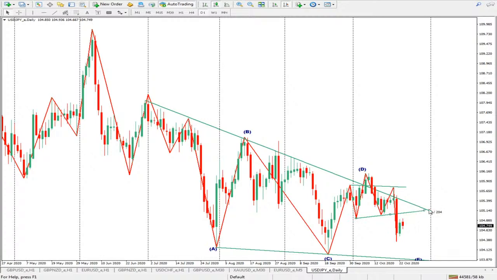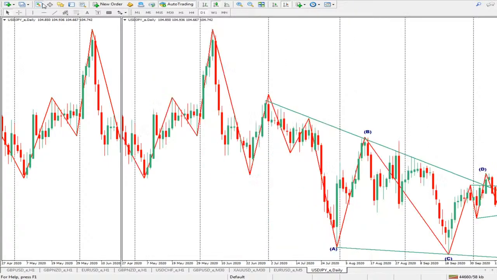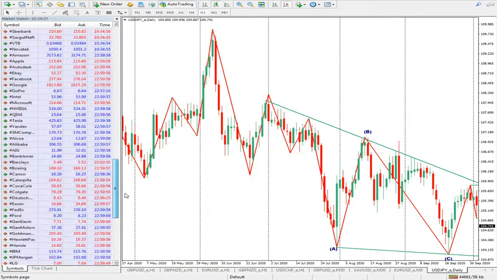So if the price comes back up to this point, then that will be a good place to look for a sell from. If the price comes back to this level here, then this will be a good place to look for a sell from. If the price pulls back to this point, that will be a good place. So technically, this should be the correct place to look for a sell from. So we'll move forward to our next symbol.